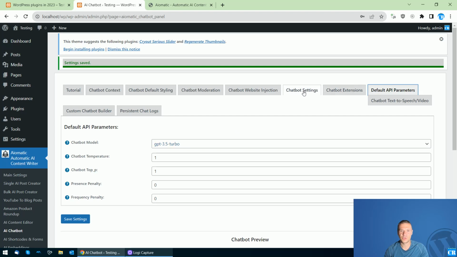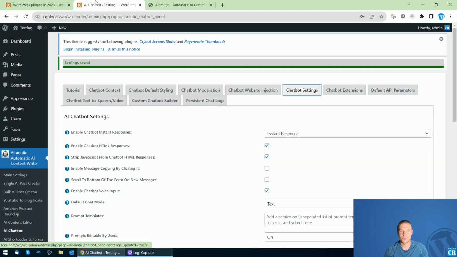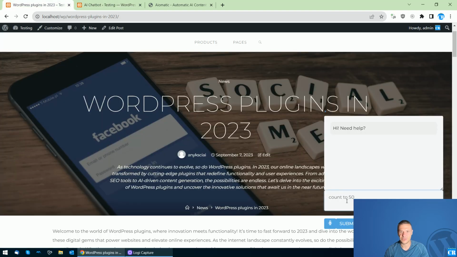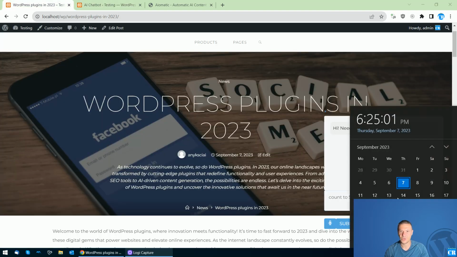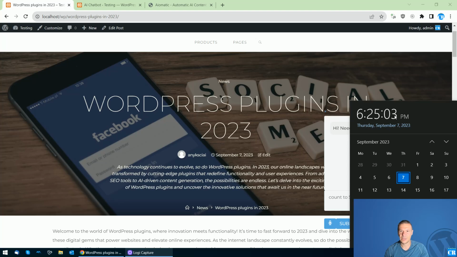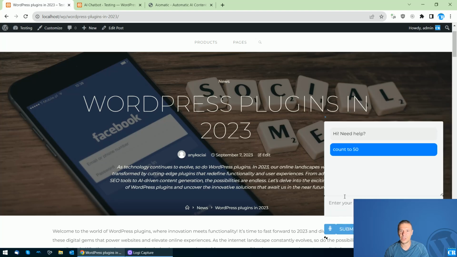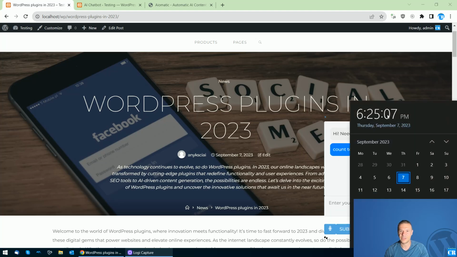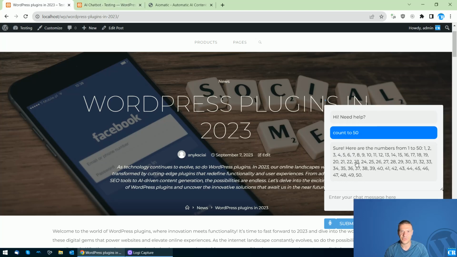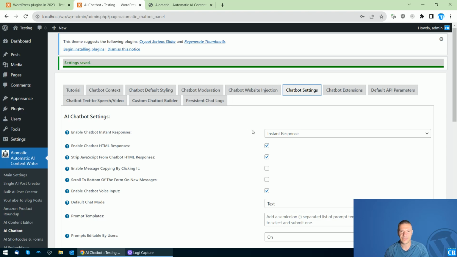We are using the ChatGPT model, GPT 3.5 Turbo, with instant message responses. We ask it to count to 50, and when it hits 5 we will submit our message, and let's see how many seconds it takes for the message to get back to us. It was around 7 seconds to process the response.